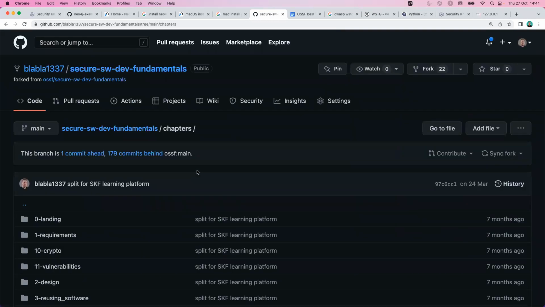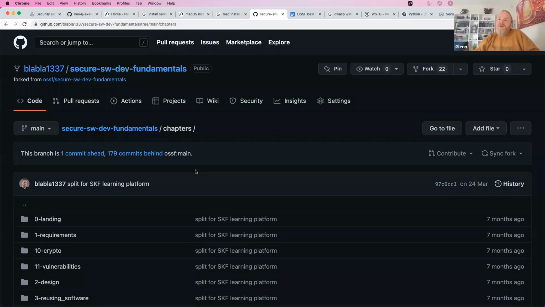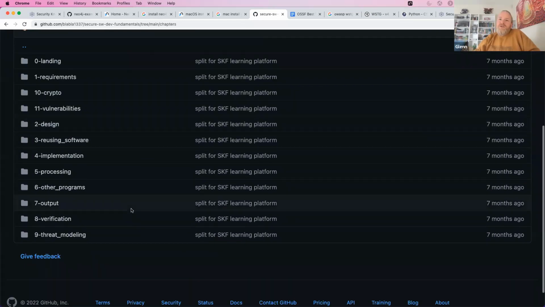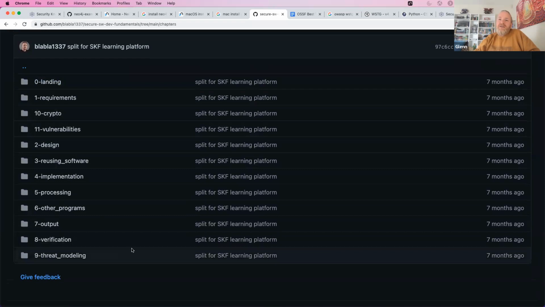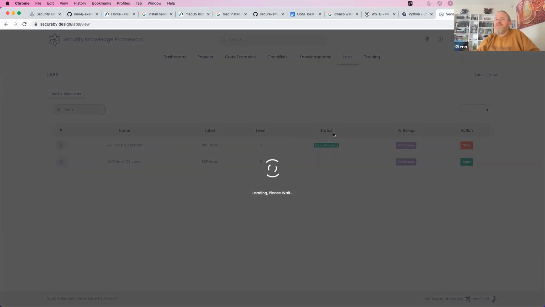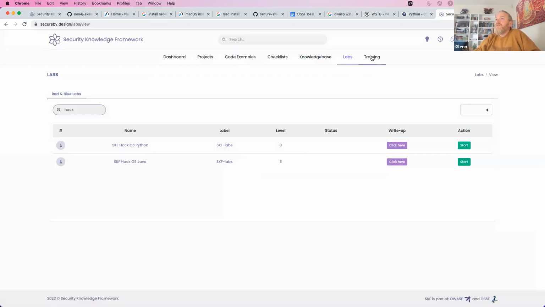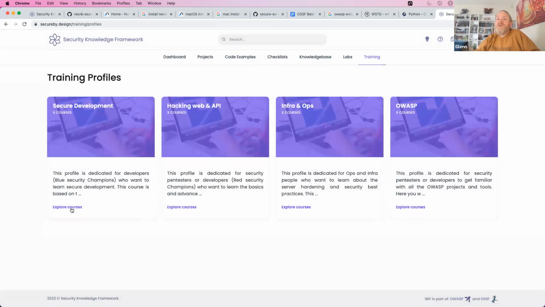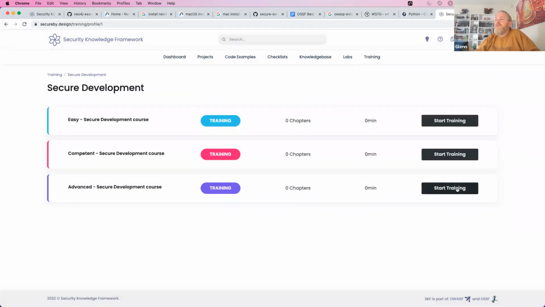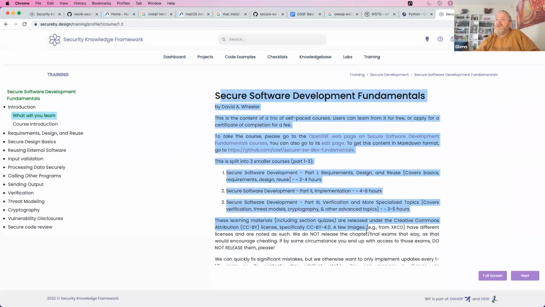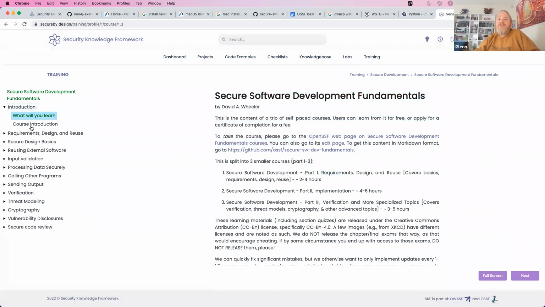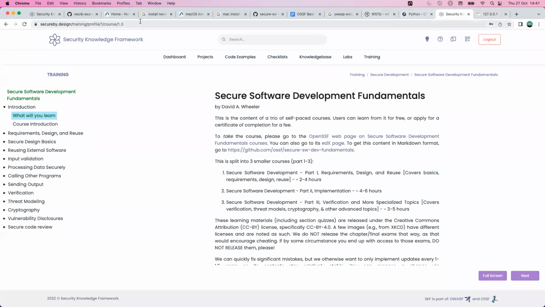How would you split that up? Like, what would be the most optimum? It's not optimal, but he has different categories, right? What I did for now, because this is only part of it, is that the labs, where we try to glue the whole courses together, are in the training section. Here you can say, hey, advanced training start, and you get all the content from David. As you can see, the introductory requirements, that is how we decided to split it up.